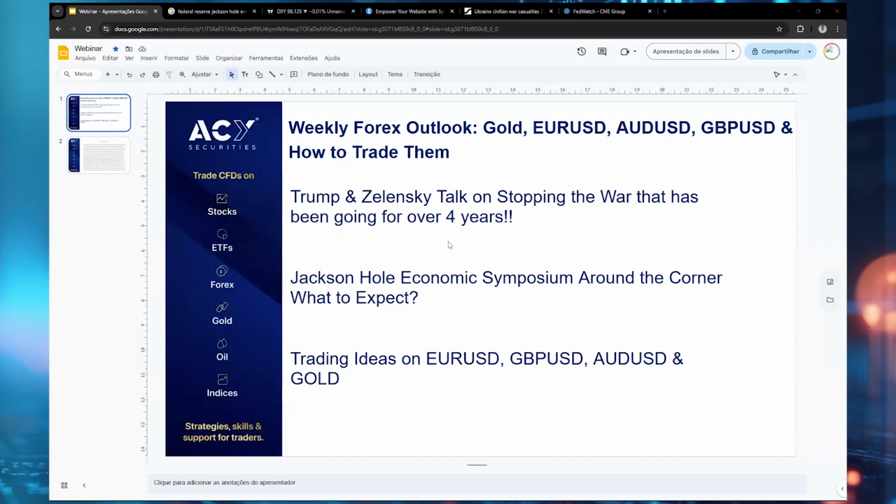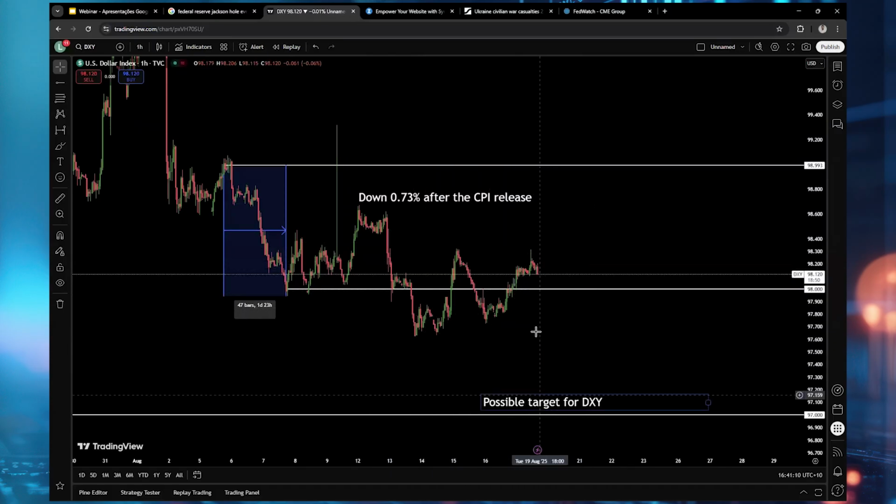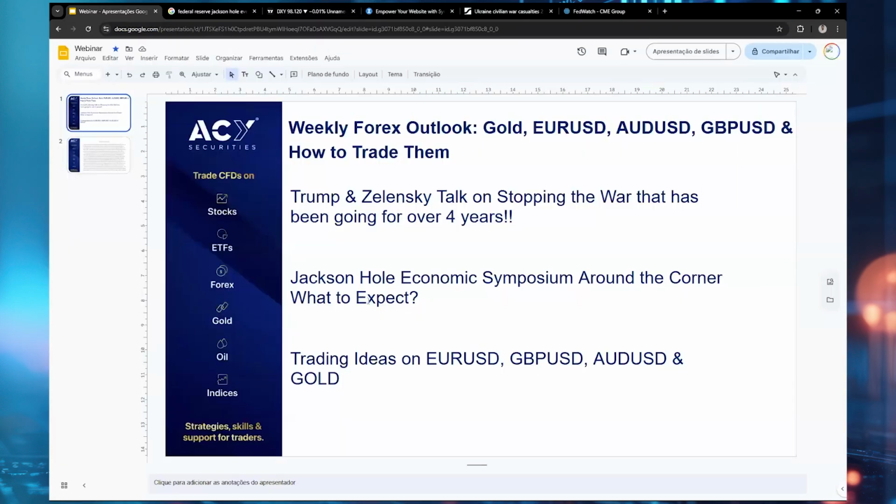So Andrek Millikan says, do you see 97.7 is standing as a restriction? No, there's no restrictions here. Look, there's literally points for the market to just, it doesn't matter those lows. The market can just go. There's no problem on that. So euro dollar, pound dollar, Aussie dollar, and gold.